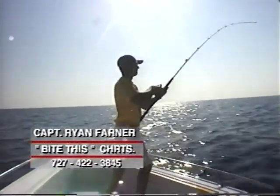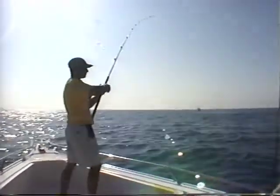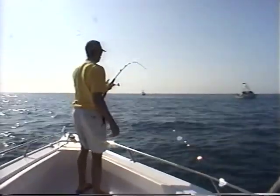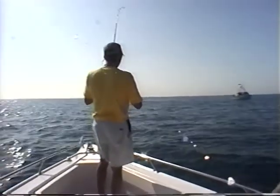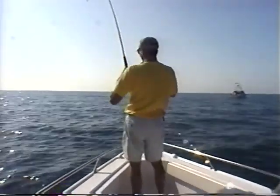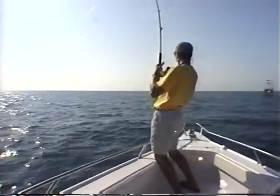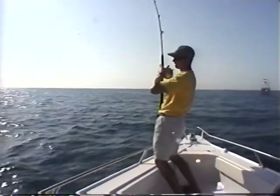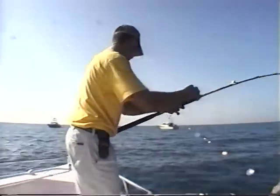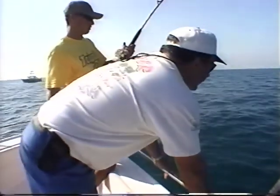Running at the boat right now. Side angle. That's why he's not acting like he's a big fish right now. Might be as big as that first. There he goes. Oh, he's 15 pounds. He had a nice run on it. No. I saw him on top of the water. He did a big circle. That's a bigger fish than the last one.